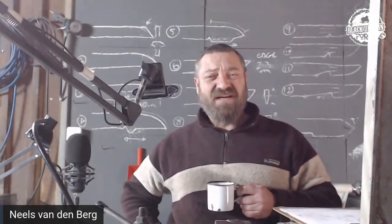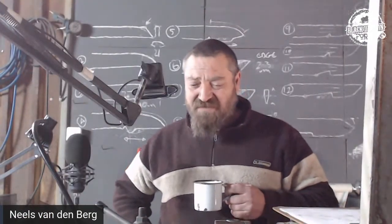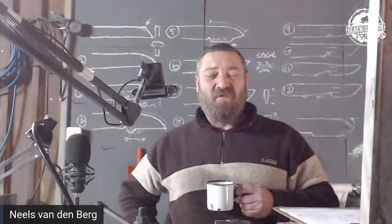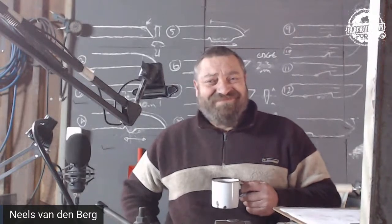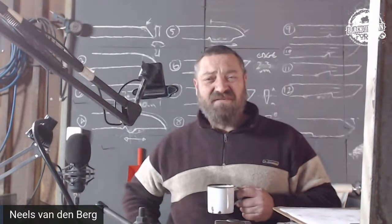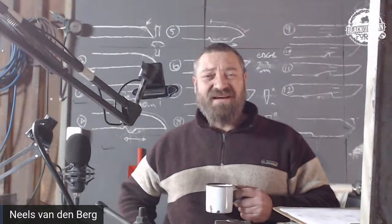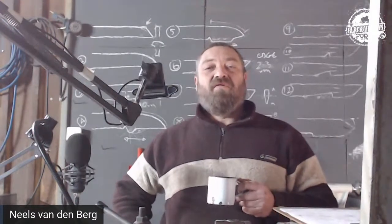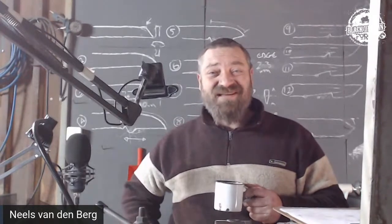The surface grinding attachments. Let me put it this way: the surface grinding attachments for belt grinders that I have seen, in one word, suck. It's as easy as that. The reason a surface grinder exists is to be able to take a thousandth of a millimeter off a piece of steel, not just a thousandth of an inch.